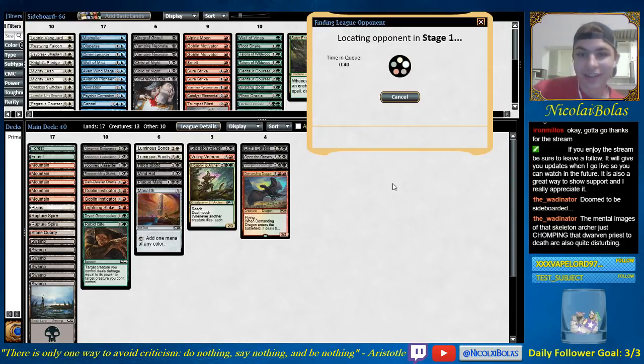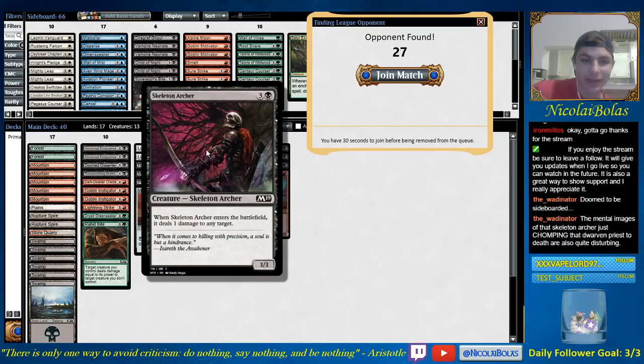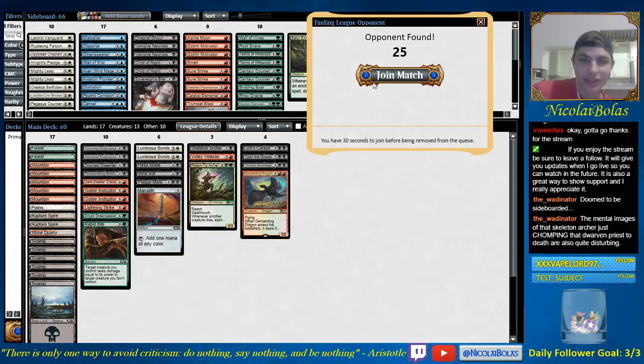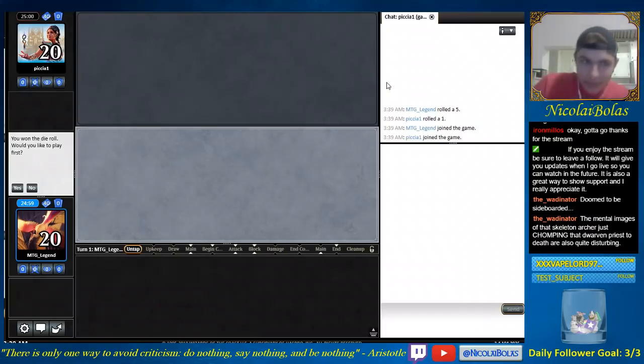Oh my gosh. You really get into the flavor of the Waddinator and it's kind of like sketchy. Oh my gosh. Yeah, that is like a disturbing image. Jeez. What's the flavor text? When it comes to killing with precision, a soul is but a hindrance. Jeez, I just imagine him like sniping.